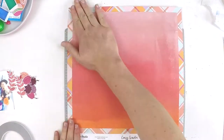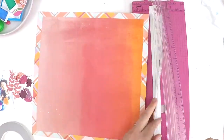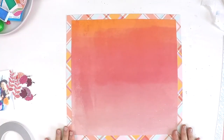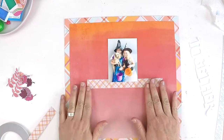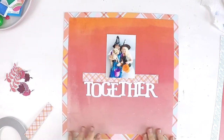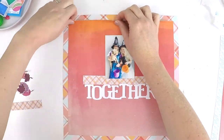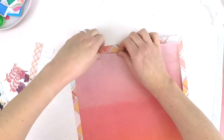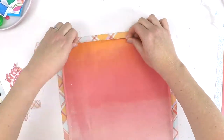I'm using the beautiful products from the October kits which were filled with all fall products and Halloween — beautiful oranges and purples and pinks. It's a great kit. I know we're all getting very excited about the November kits hitting your doors because it's filled with all Christmas goodies. But I thought I'd just share this last layout with you before I get into Christmas mode.